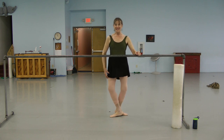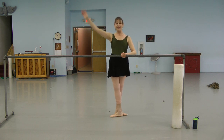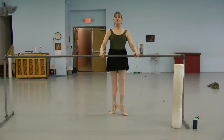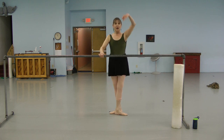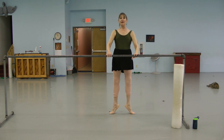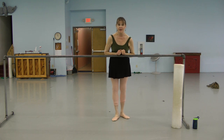Right, Henry? And demi-plie. Take your right arm up and stretch to the back. And tendu, change feet. And demi-plie, stretch, and demi-plie, stretch, and demi-plie, rise up. Strong legs. And left arm up. You notice that's the arm of the leg that's in front of me. Stretch to the back. Tendu to first position, demi-plie, releve, and you'll balance as long as you can in that first position. I will probably come down sooner than you, but you stay up there.